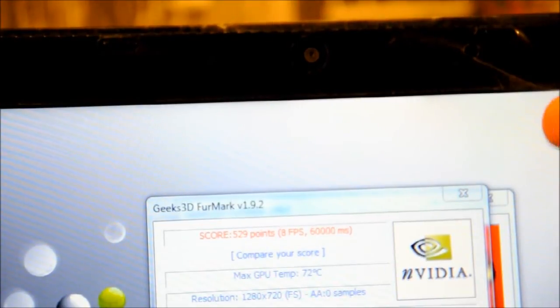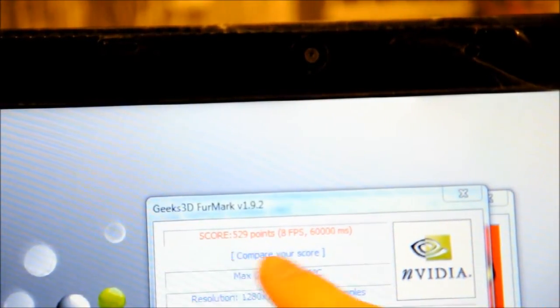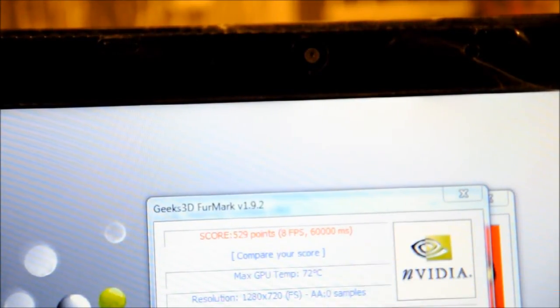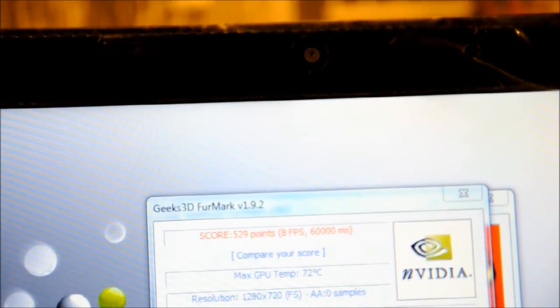So here's the results for the FurMark benchmark that we've done, and you can see there it's given it a score of 529 with a max GPU temperature of 72 degrees Celsius. Now I watched the GPU temperature graphs, and it went up from somewhere around 45 degrees Celsius up to the 70s in the space of 4 or 5 seconds.